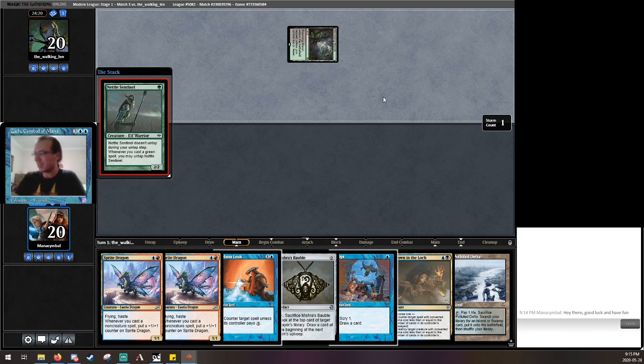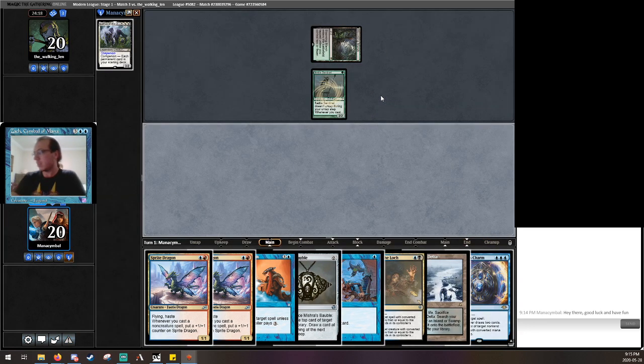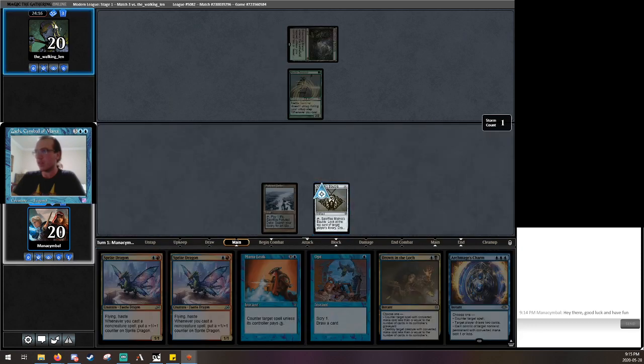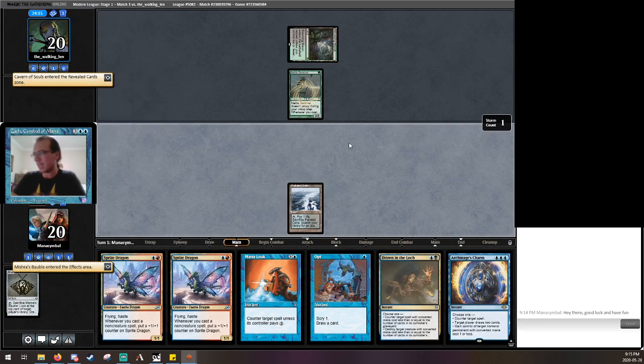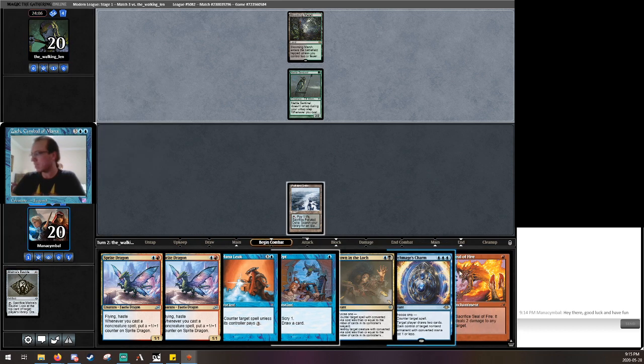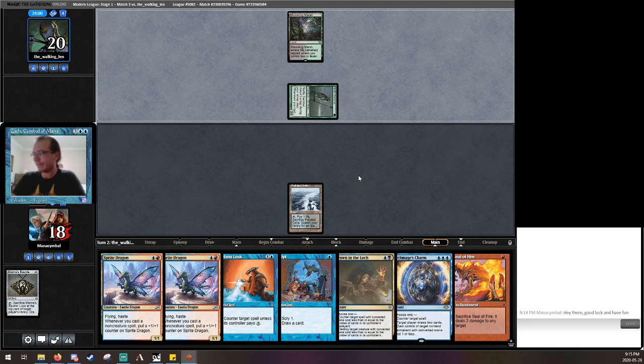Nihil Sentinel. Okay. Well, I hope I draw a Seal of Fire. Okay. Some kind of elf deck with no Lurrus. Crazy. Cavern of Souls on top. Well, remember that thing I was talking about that I wanted here? I think I might have gotten it. Okay. Take my 2. Cavern. You got it.